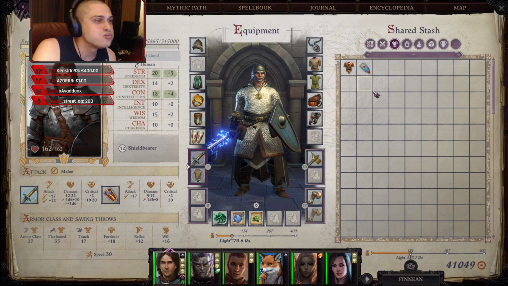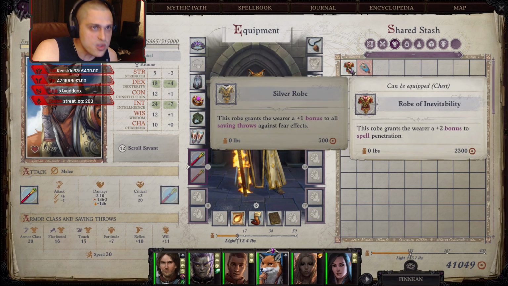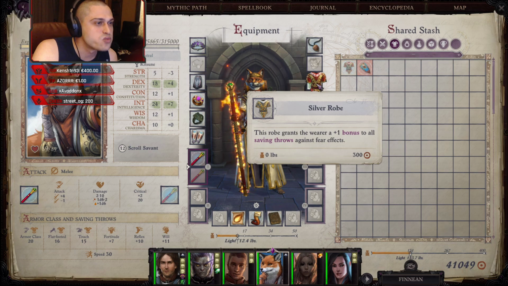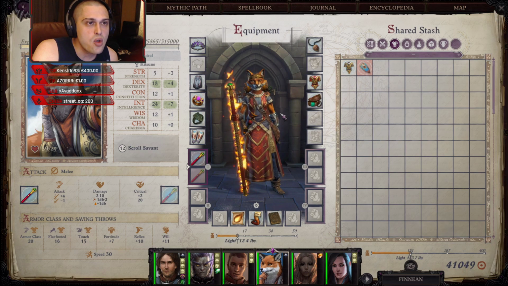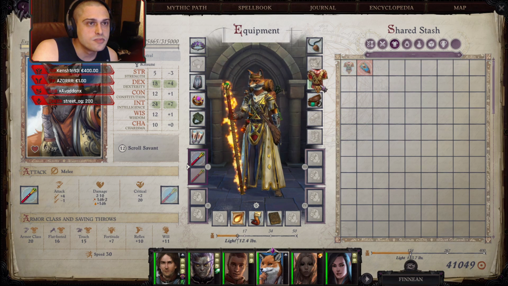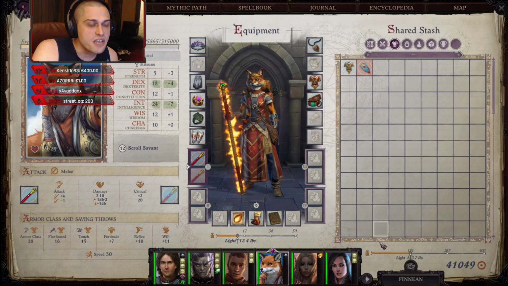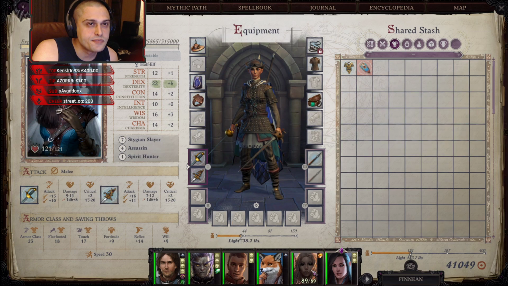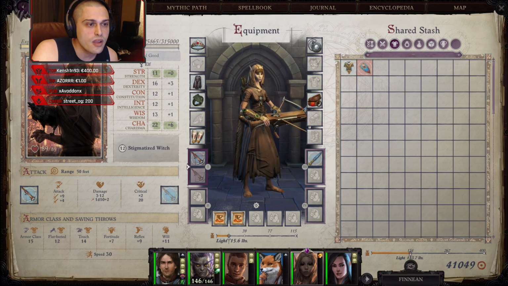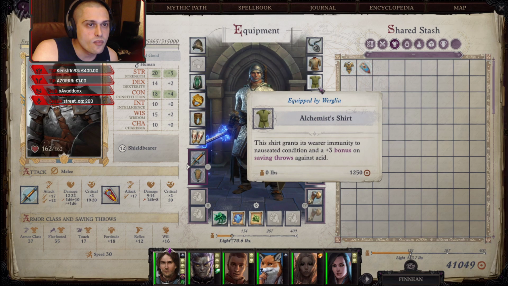Time to figure out. Yeah, this goes for Nenia. Also about this. Spell penetration for Nenia. Saving throw against fear. This is against Tessia.